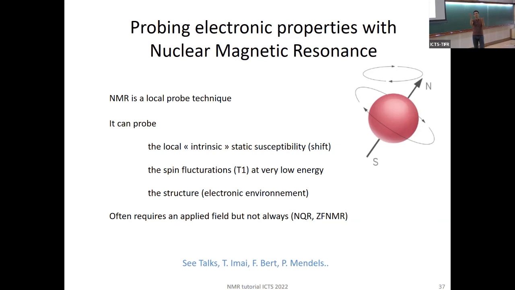In Herbertsmithite, for instance, there's this problem of knowing whether the susceptibility really goes to zero or not. You know that you have prefactors. It's usually not a simple exponential law, so there are prefactors that can smear out the behavior a bit. The point with T1 is that it usually varies by orders of magnitude, and that it's easy to pick up.